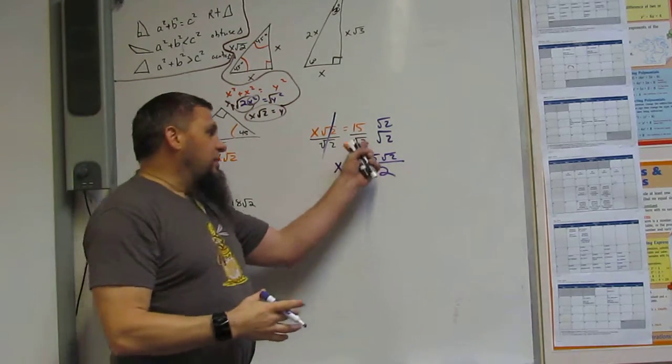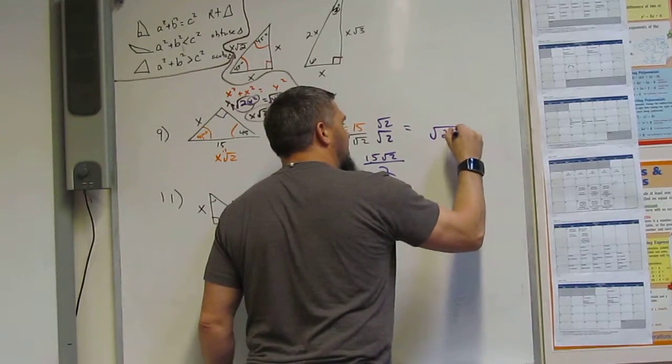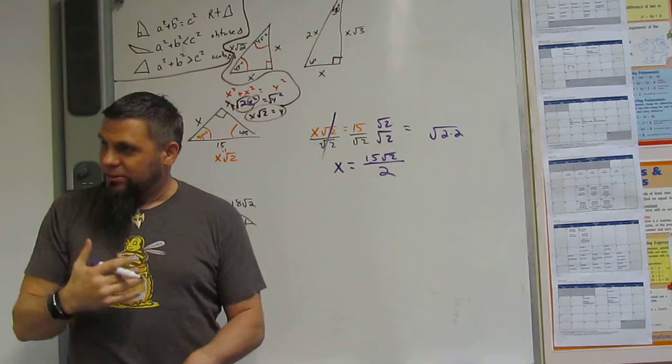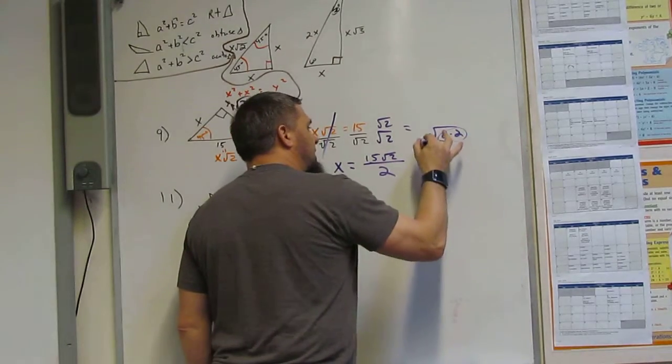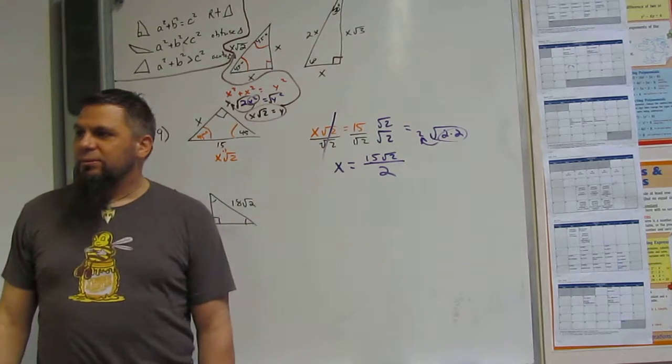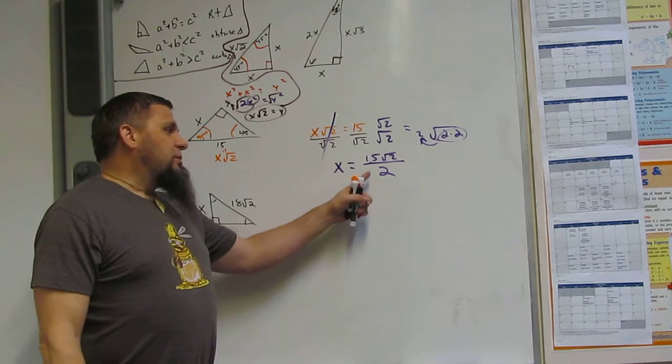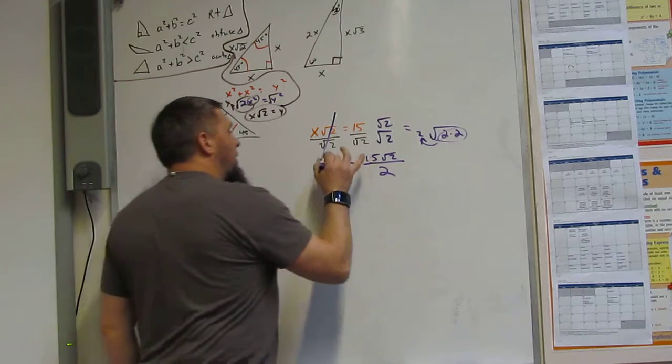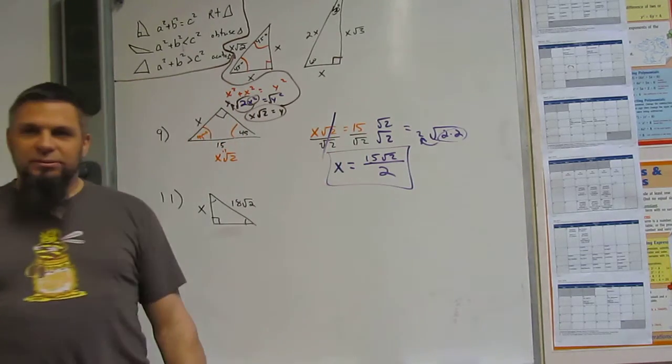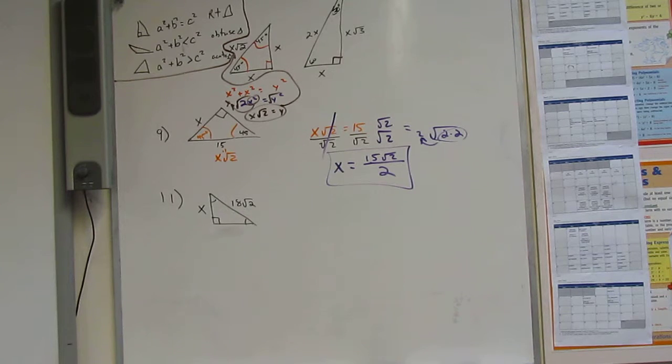So you get to trade 2 of these, because what's happening here is you get 2 times 2, which is 4. Square root of 4 is 2. So you get to trade 2 of these for one outside the box. And that way we don't have the square root in the bottom. Now I've done a lot of research on this square root in the bottom thing, and I have not found any reason why you can't have square roots in the bottom. Pretty much because someone says so. That's just the rule. I'm the messenger.